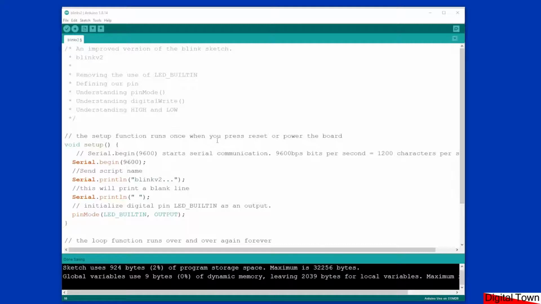Right, we're back in the IDE, and just to let you know what I've done, I've taken the original Blink sketch and I've now saved it as Blink version 2. I've stripped out the header and put some different information in. Those of you who've been following the tutorial will know I have a specific way of writing my code, a way that I keep various versions, and what I tend to do is I use some code for the serial monitor, so that at any time I can plug in an Arduino and find out what sketch is actually on it. In fact, over the last few days that's been very useful for me.